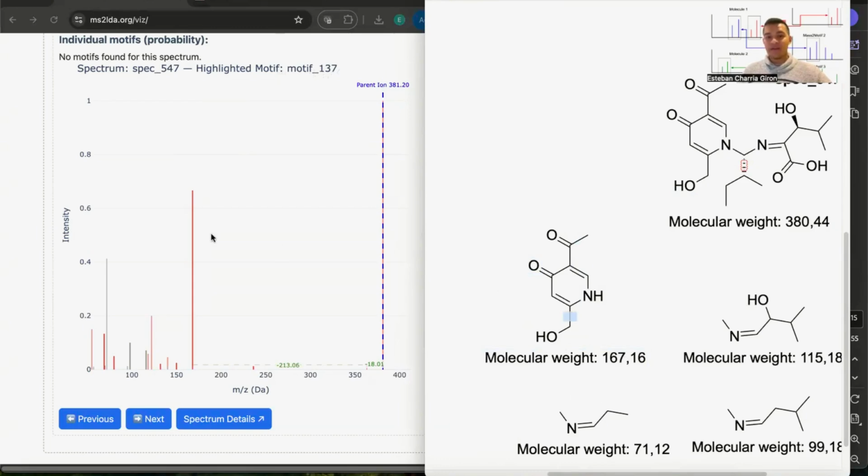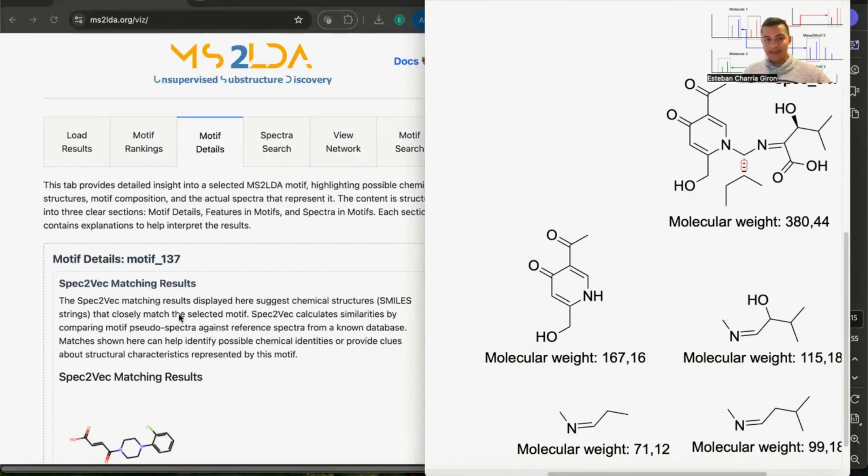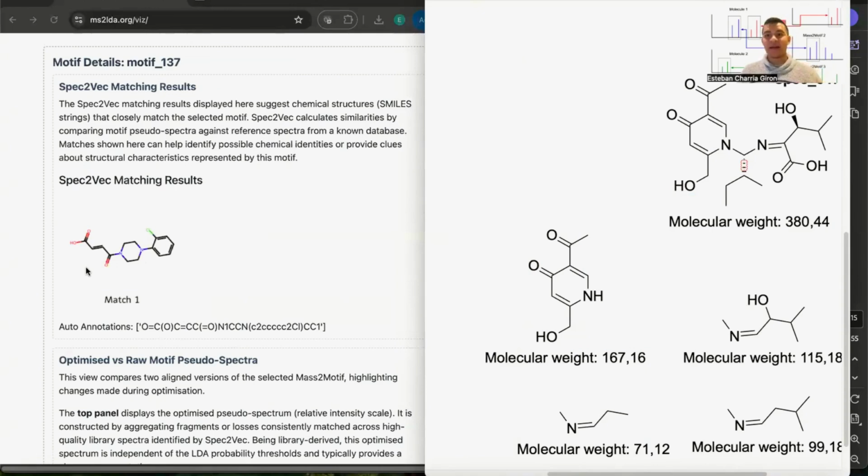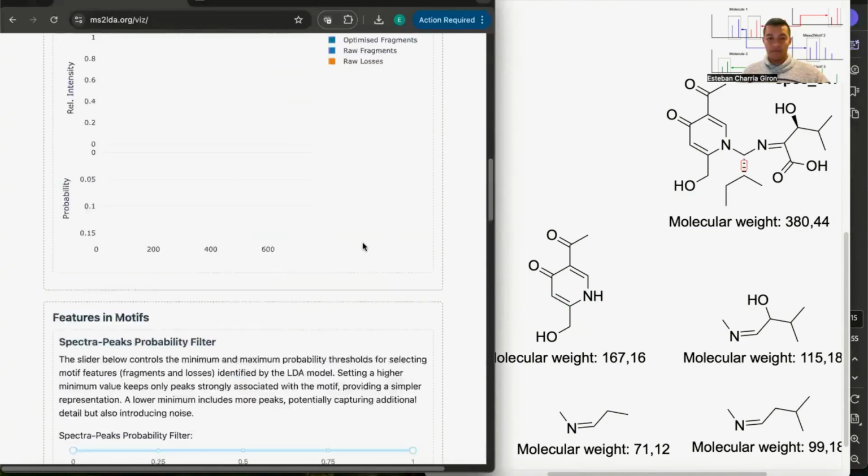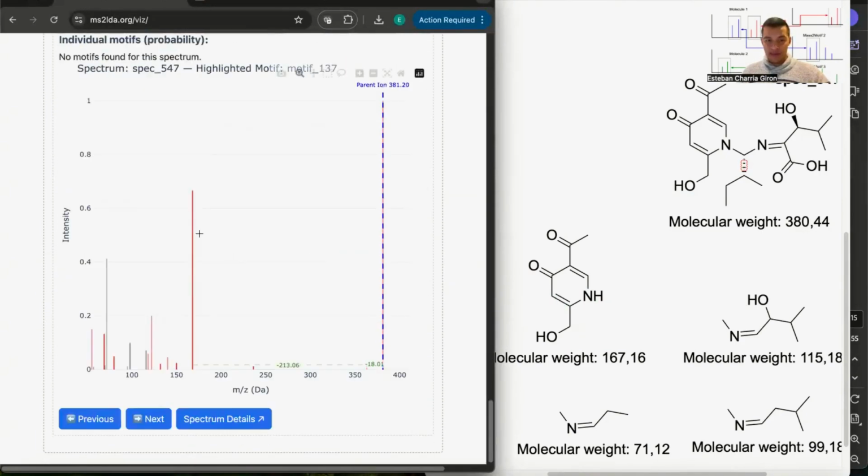and might be reflective of something like this. So as you see, the annotation based on spec2vec is not 100% accurate, but it can help us to see which kind of part or scaffold or subscaffold in the structure made sense. So this is actually very, very nice. And we can see that it is here.